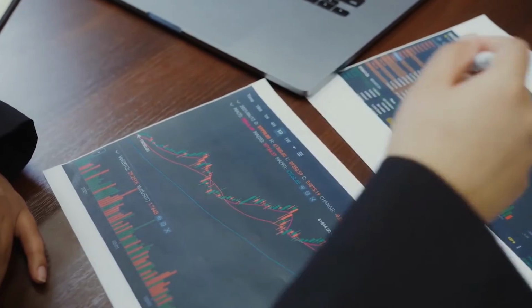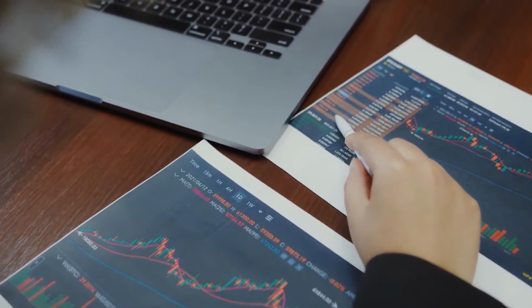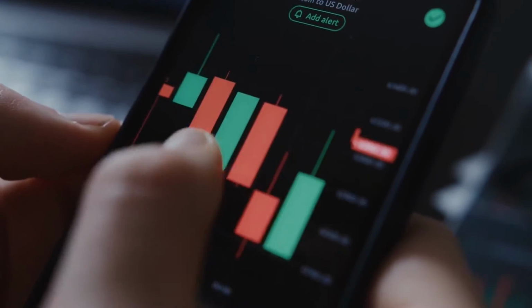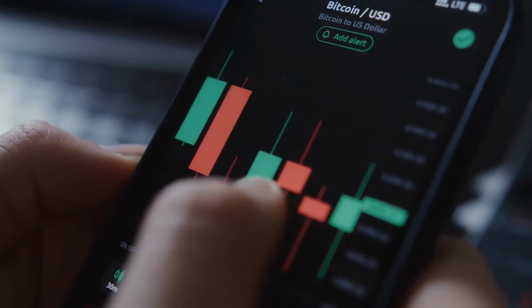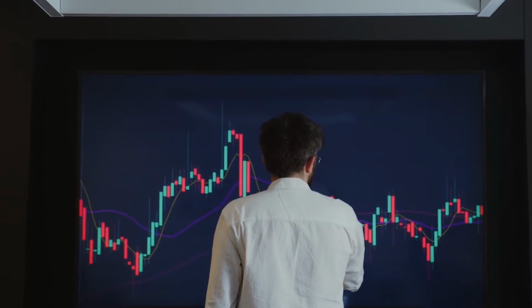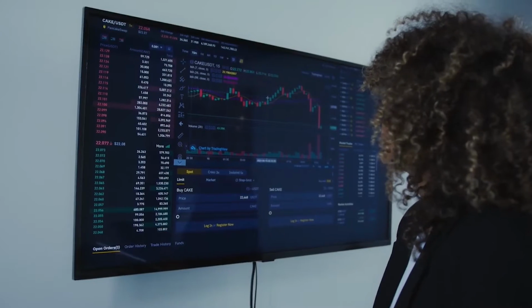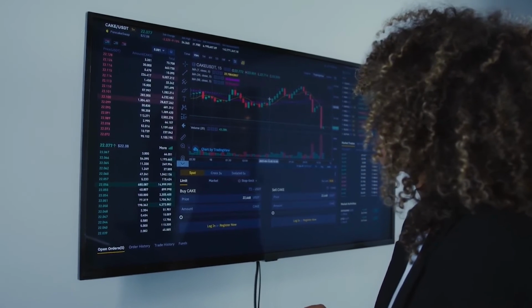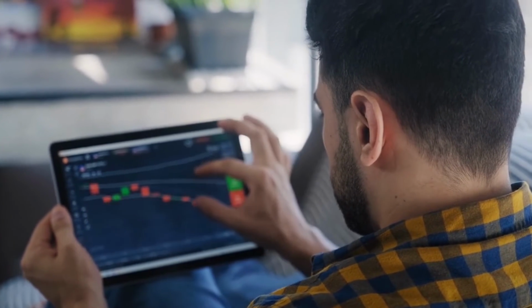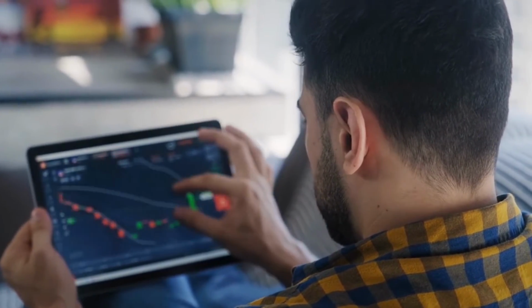The Japanese candlestick chart is one of the most common forms of charts, and here's how it appears. You've probably seen them before. Each candlestick illustrates how the price has changed over a specific time period. The green stick indicates that the price has risen, while the red stick indicates that the price has fallen. The difference between the opening and closing prices for the time period is represented by the body of the candle. The shadows at the bottom show the highest and lowest points the price has reached throughout the time period.